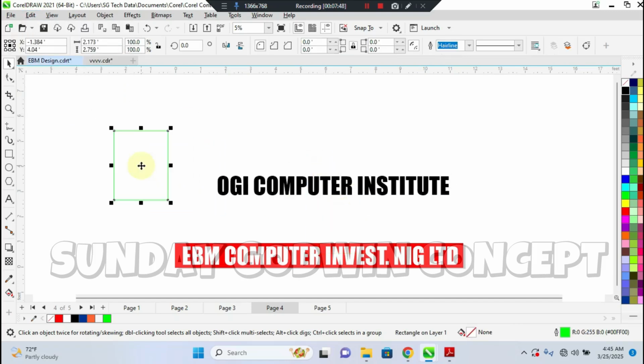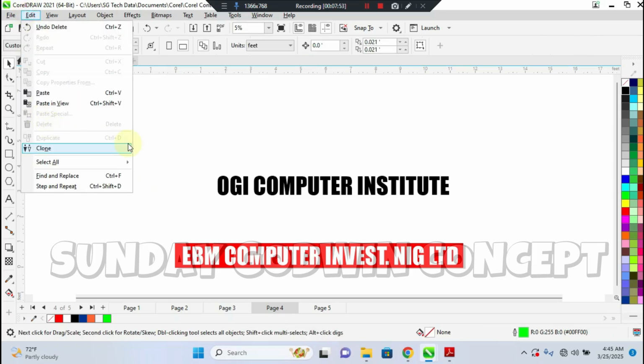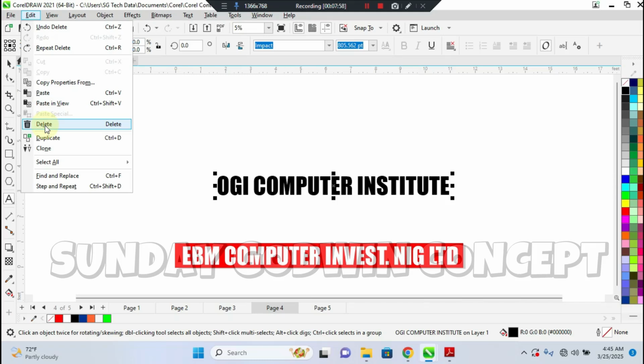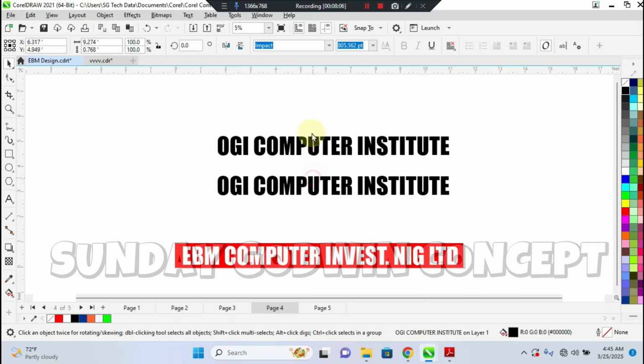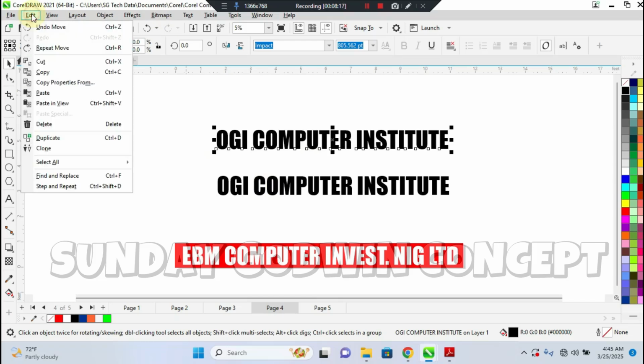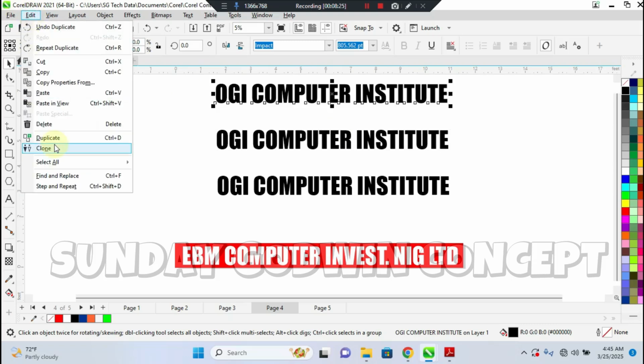So this is what I have cut before that we paste. Now the next we are going to look at, let's select something so that the delete will be active. Just like we have delete on our keyboard, we have delete here, but before we delete it, let's use the duplicate option. The duplicate is to make a duplicate, to make it have multiple display or replication. We can continue clicking. Ctrl D is a shortcut to duplicate, just like we see it here. Ctrl D and Ctrl D, it continues duplicating as the case may be.